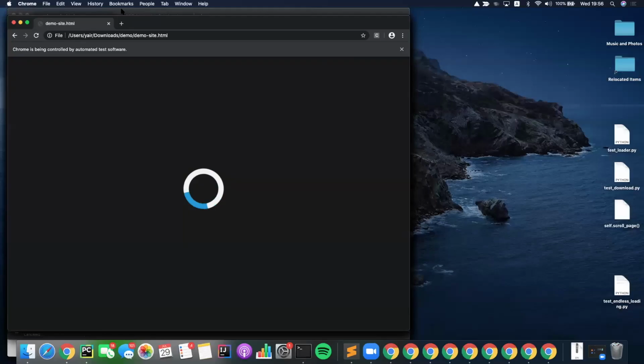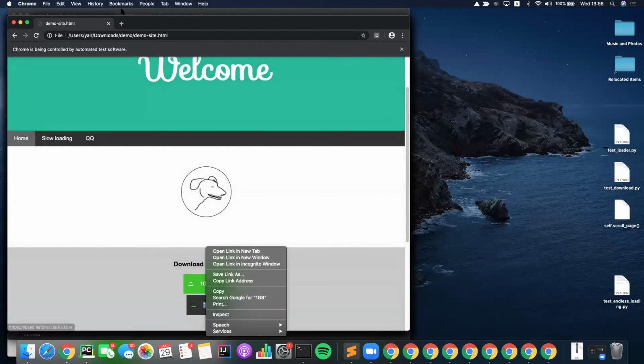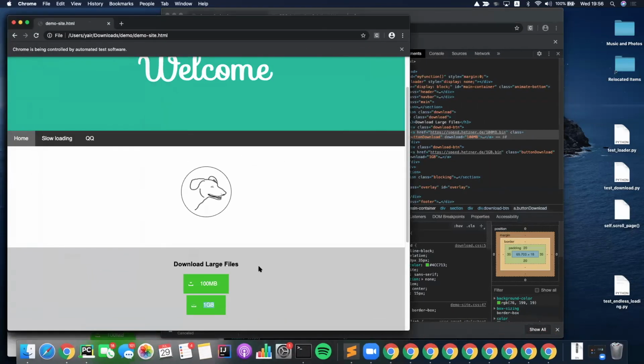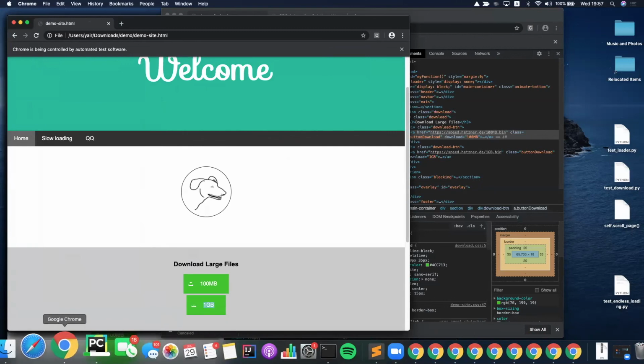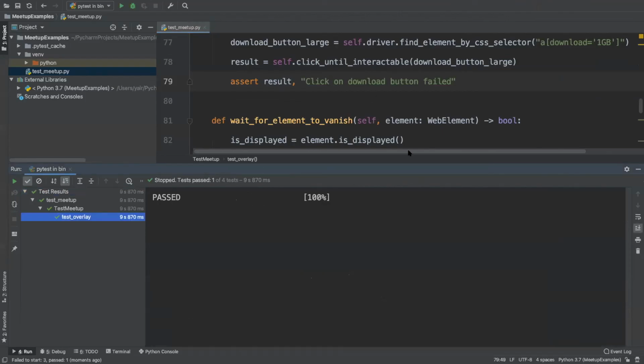We'll just fix the error message and rerun it. Yes, you can see that this button was clicked, the test has passed.